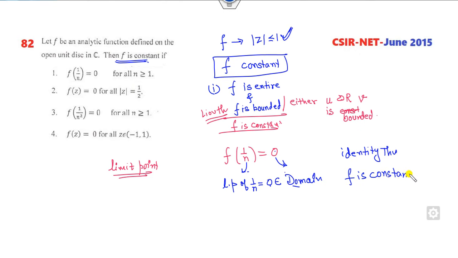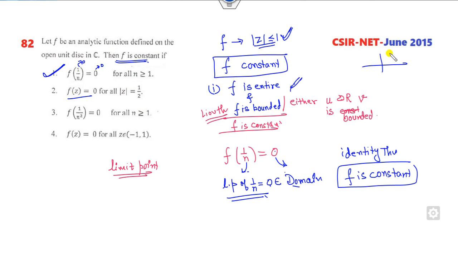There are always two methods to prove that f is constant. One is the limit point, the second is this property. Here the function is not given, so I have found the limit point of this is 0. This is also a 0, so both belong to this, f is a constant, true. Here z is half, clearly this is my 1, half lies inside it. So 0 is also part of the half, so this is also the limit point.